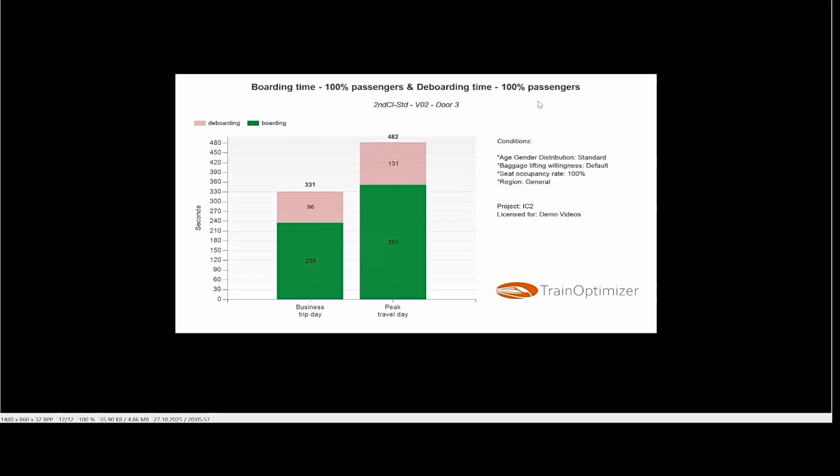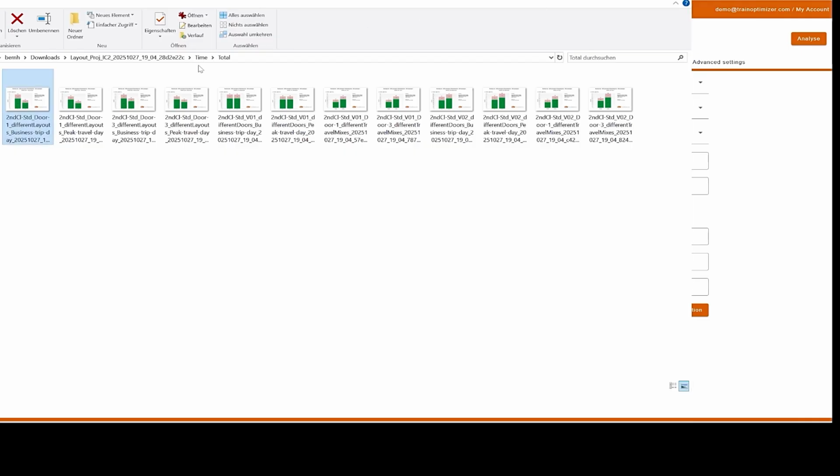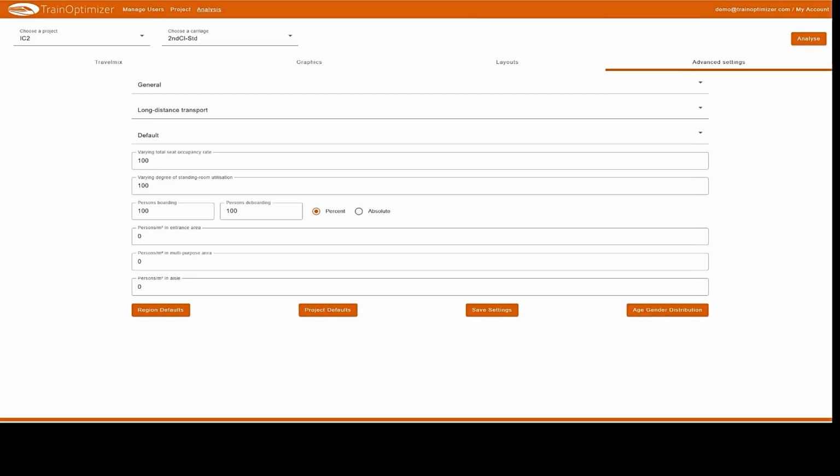In the settings, you can also specify different values, for example, not 100% but only 60% or 40% passenger changeover. The graphics then refer exactly to these settings. These options can be found in the advanced settings.